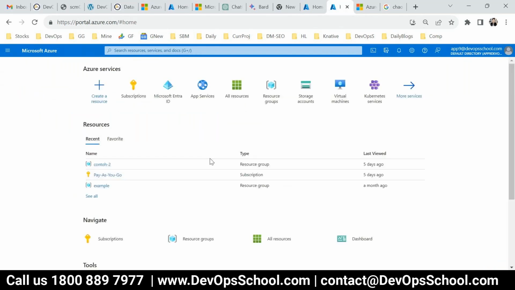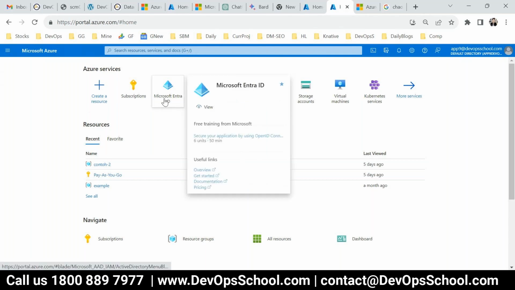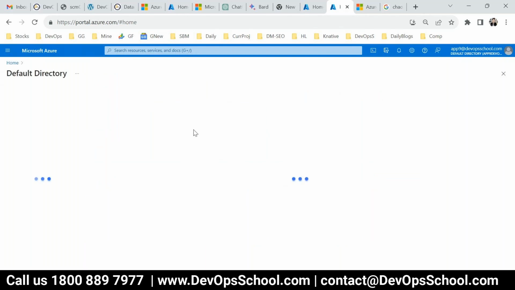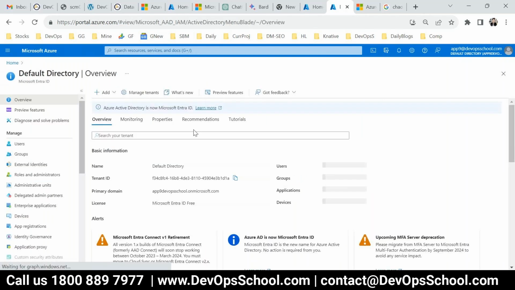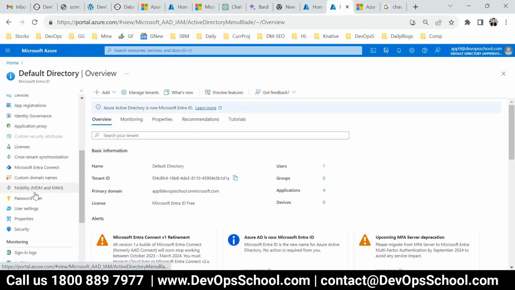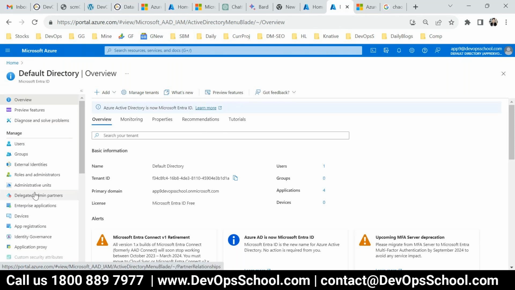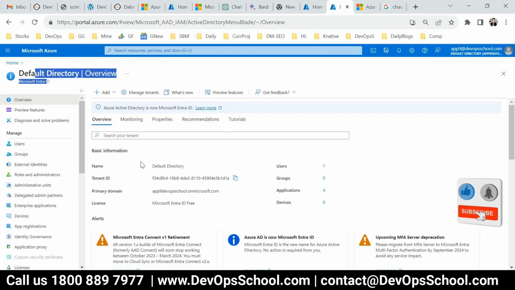So here is the next important service which you have to understand very properly, and that is called AD. Okay, so this is the one, Microsoft Entra ID. Earlier we used to call it AD. We all remember AD actually, and now they have renamed it to Entra ID. This is very important. Every time you create a new account, one AD, one Entra ID, will be created for you. The one which I'm showing you is a default ID created and attached to each account.